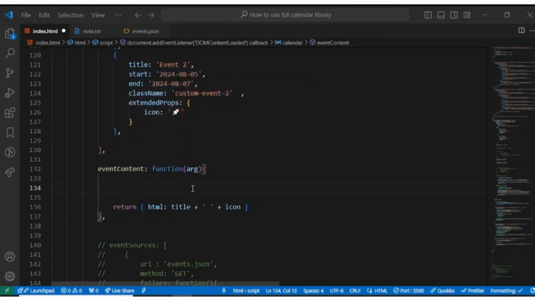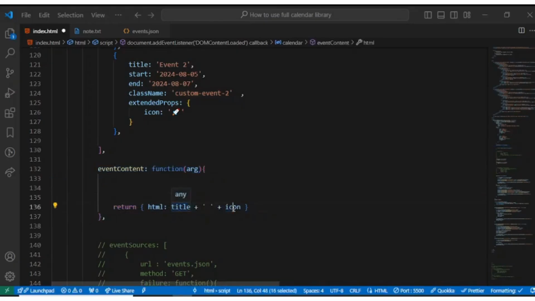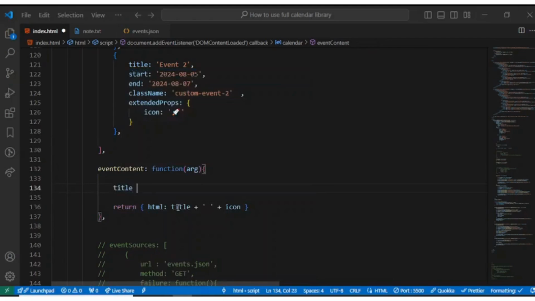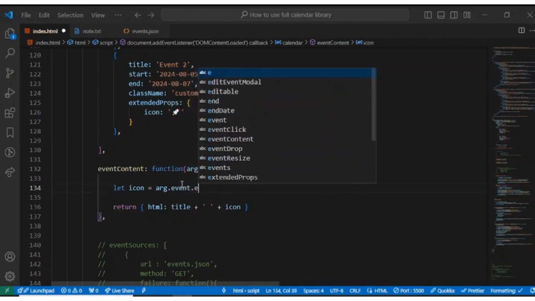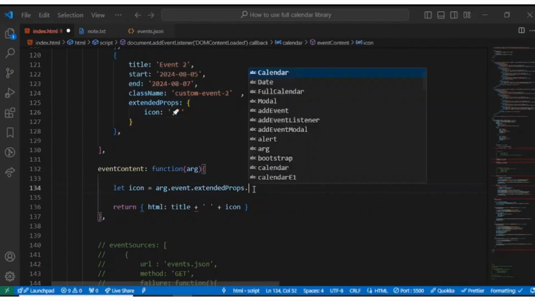Now you can see the event content, the events work on this. By default it is written as event title, so now I change it to title and icon, but this function doesn't know title and icon, so we have to create the title and icon. I will create the icon as argument dot event dot extendedProps dot icon.